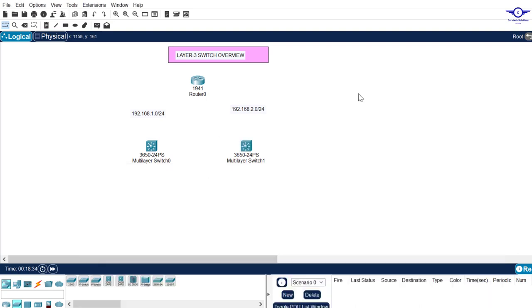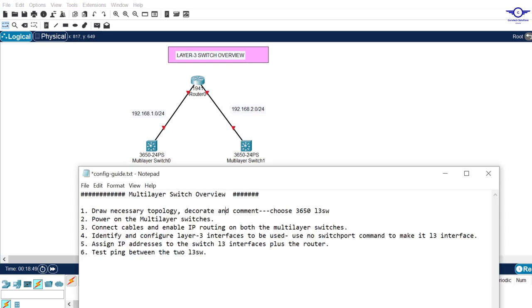So we need to connect cables. Let me just click on the cables and choose automatic cable connection, router to the switch, router to the switch, okay? All right, so let's go back, and we have been told here, connect cables and enable IP routing on the multi-layer switches.